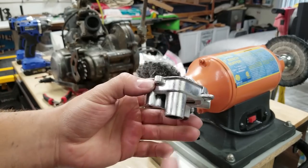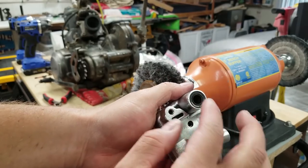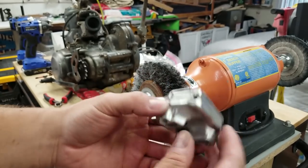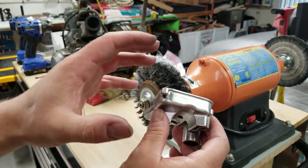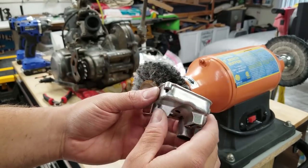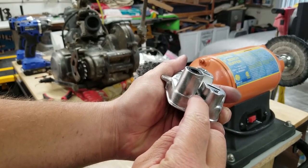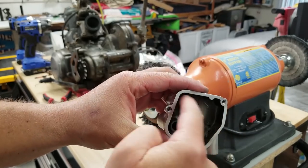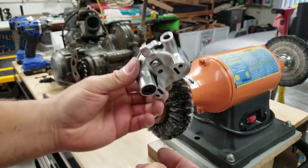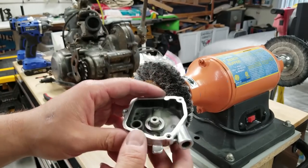So I'm actually going to throw this thing in the tumbler since we have it out. I'll pull out the seal. The thing with the tumbler is it leaves a really nice, even, very OEM look. It'll probably just be a very flat aluminum color, and it'll make everything even. It might even get the little bit of black out of the crevices, and it'll probably clean all this stuff up too. Then we'll do the cover, and we can polish that because we're not going to be using that on this build.